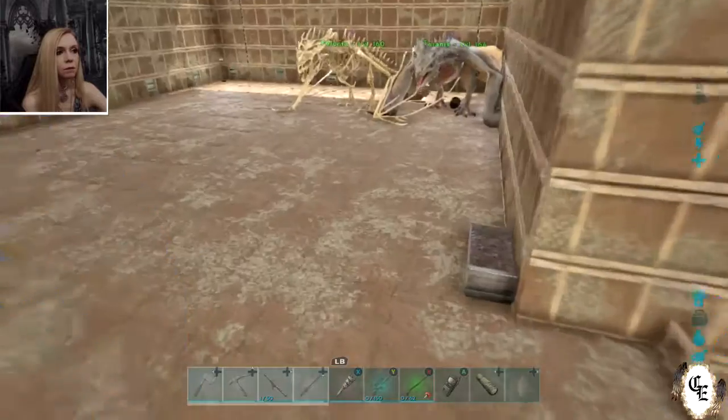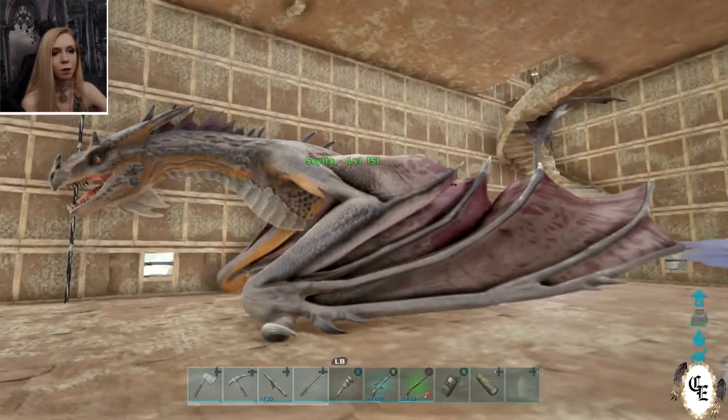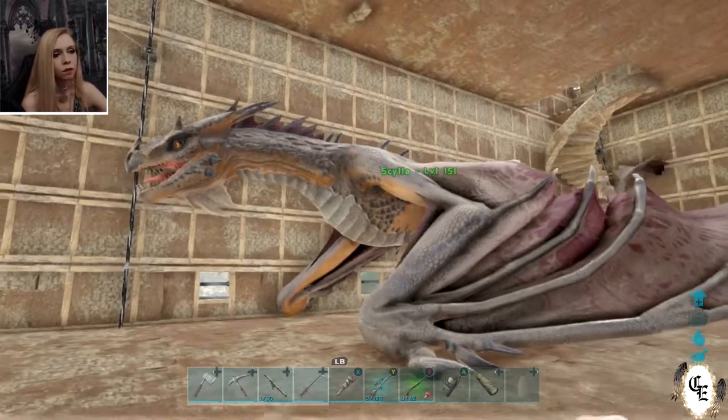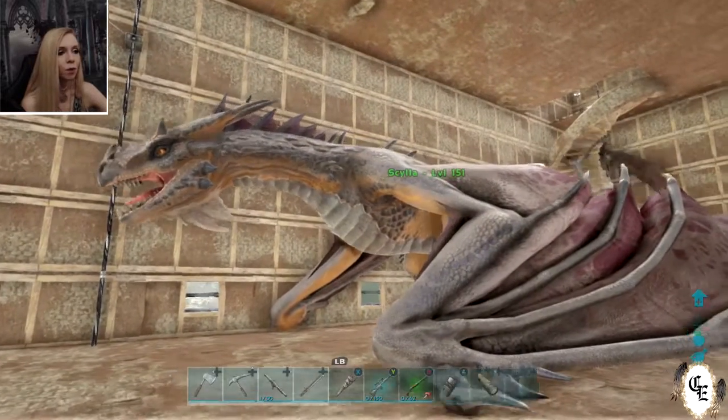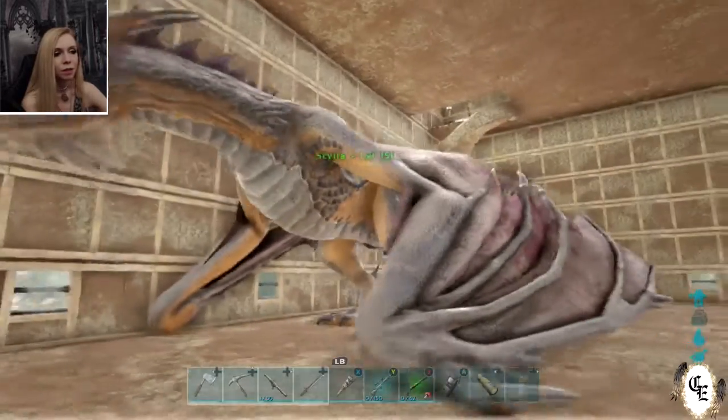Why? It's anybody's guess. If we peel down here, I'm going to point out Scylla is one of my favorites. I love all my wyverns, but her coloring is so cool. I've never had another tritone wyvern with the gray and orange and red. She's just beautiful.